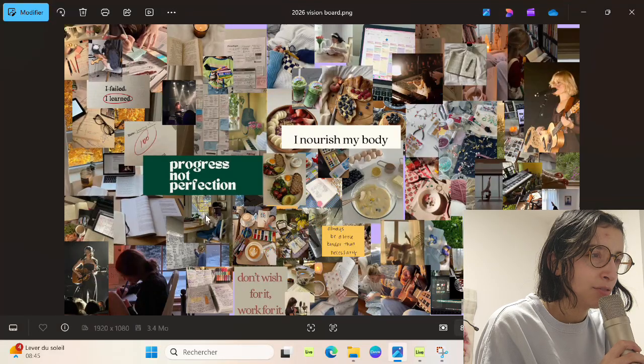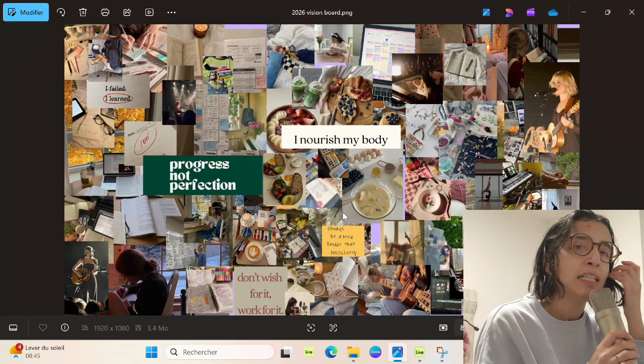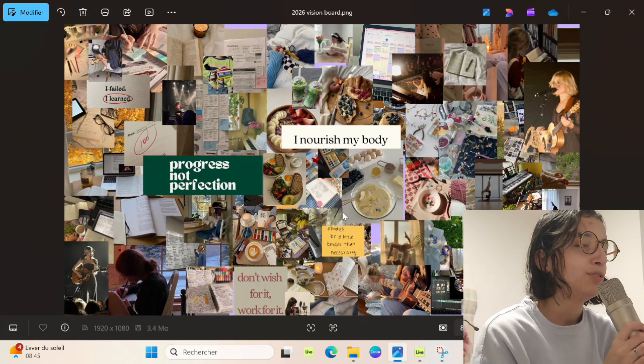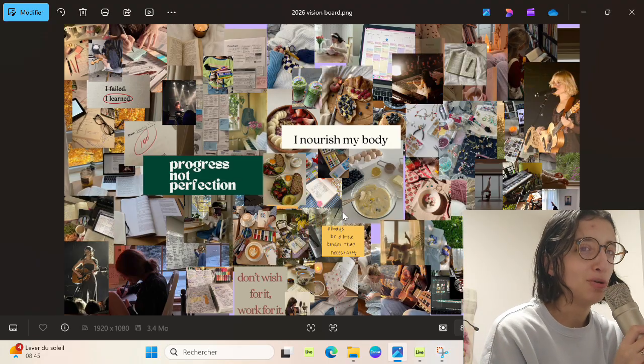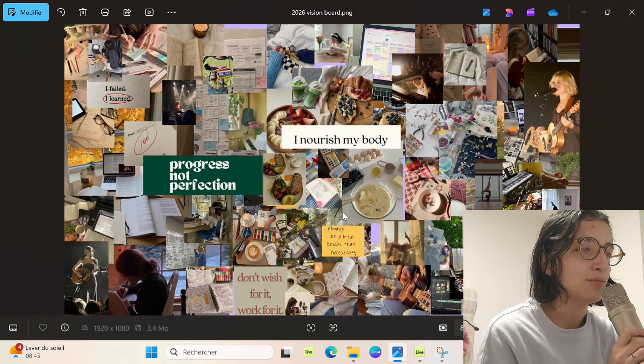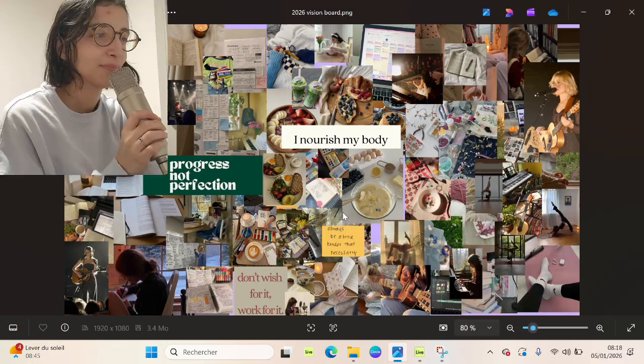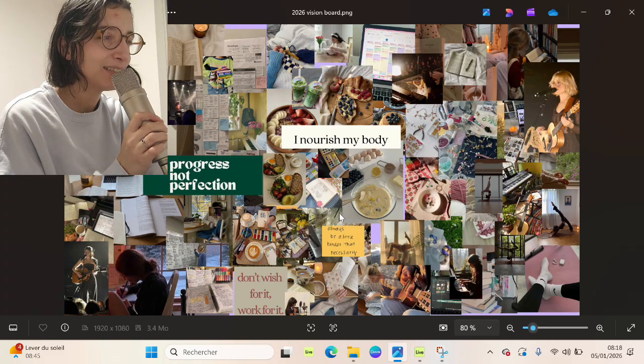Next, so this is really the studying part. Here we have the cozy hobbies. Well, the cozy hobbies are kind of here. I didn't really do, like, there's no logic in that vision board. I just went with what I felt. So there's not really a pattern. It is mostly studying, but then here is kind of chaotic. So yeah.